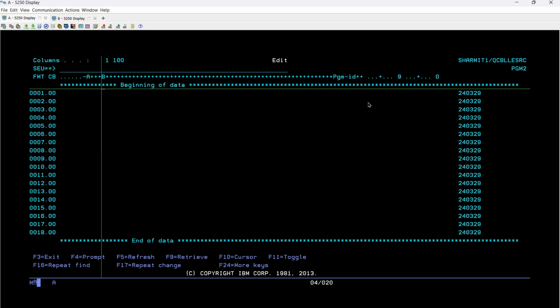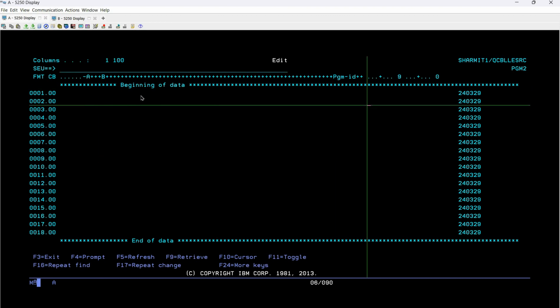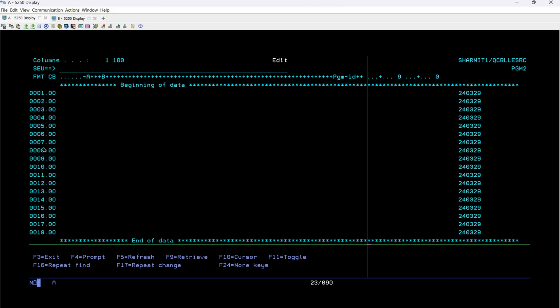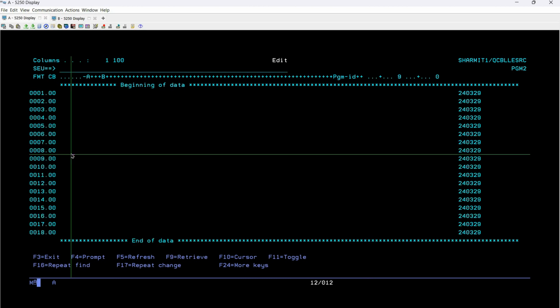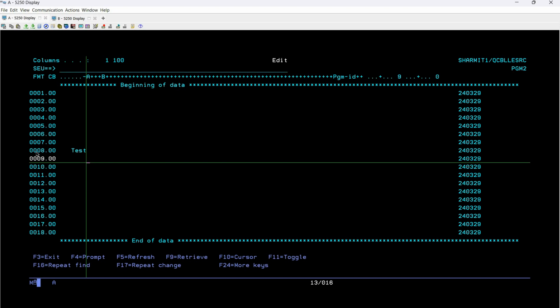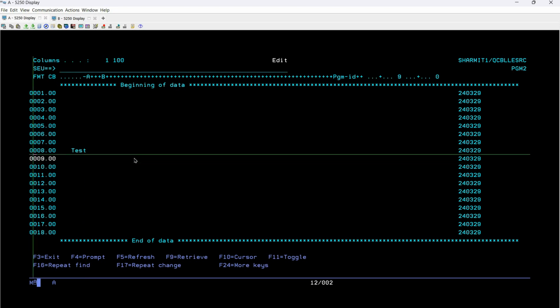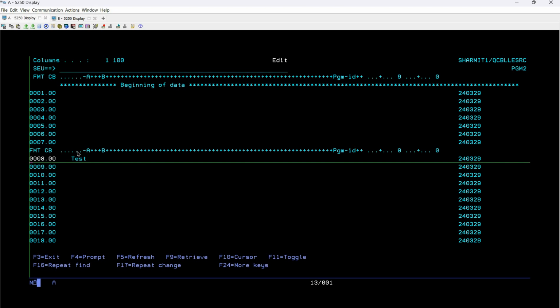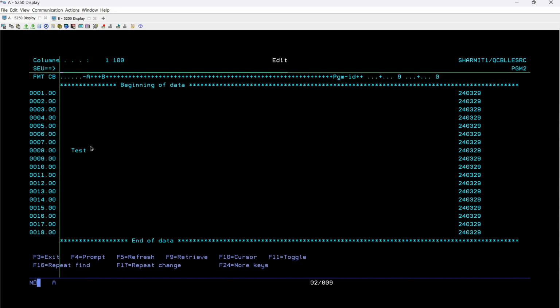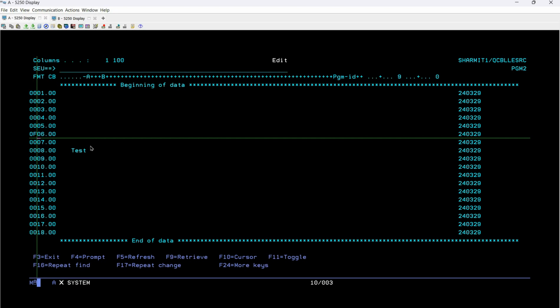Okay, fine. So I think now you have a basic idea of positioning, like how we can use it. Let's say you're working on a particular line and writing code here, and you want to check which position you are on. I can put my cursor here and just type F. What it will do is add your format line, so then I can easily adjust. Let's say if I want to make it area A data, I can keep it like this. So you can use this shortcut, which would be very helpful for us. And in order to remove that format line, you can press F5, and it will automatically remove that line. If you want to enable it again, you can write F and hit enter.